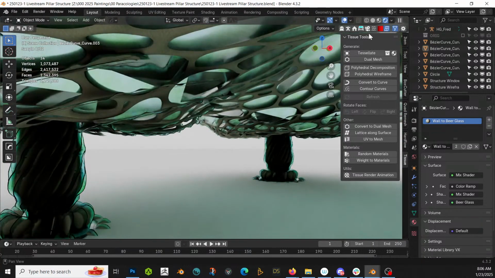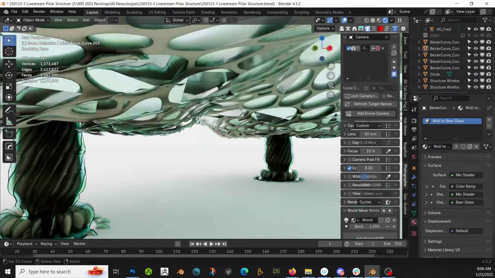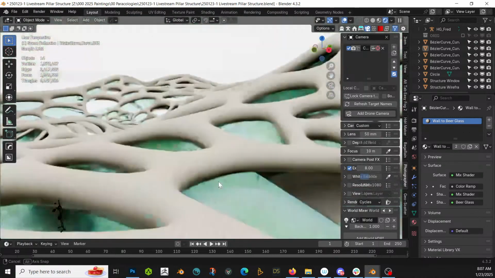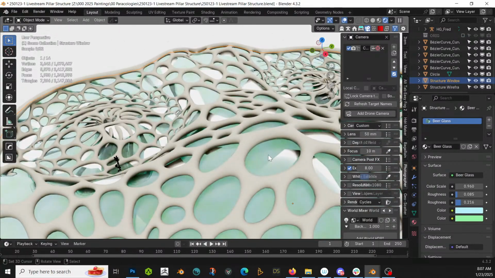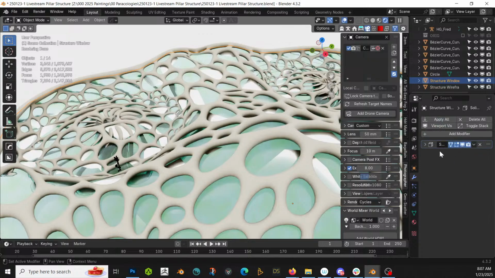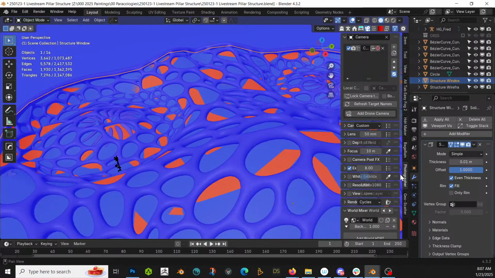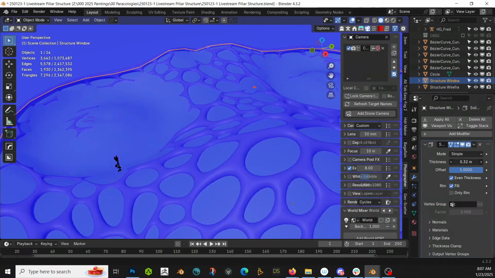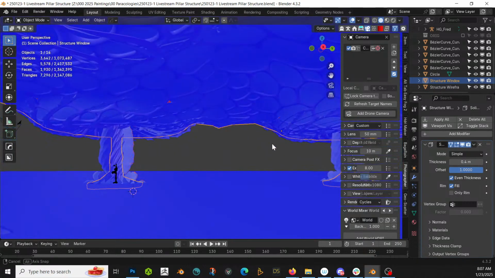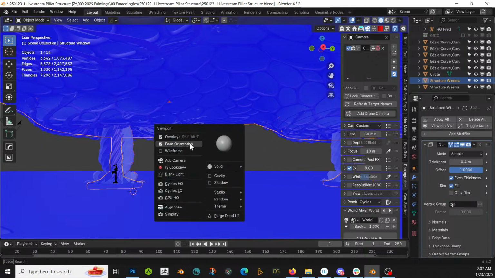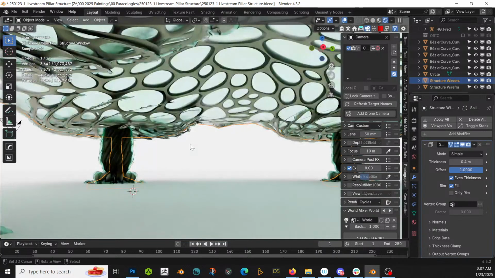I think we need to make it a little bit brighter now so we can see what the heck we're doing. Exposure of 8. Yeah. And I think this might need to be a bit thicker, right? Yeah. There we go. Just take it up. Cool. Yeah, that makes it look better.